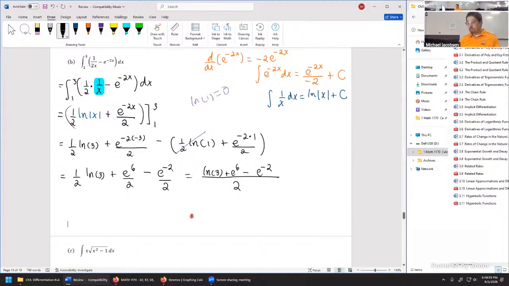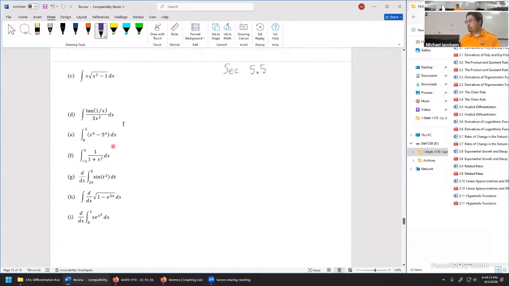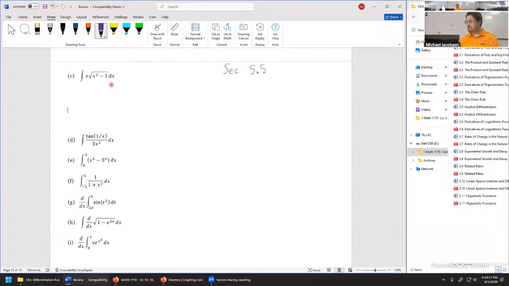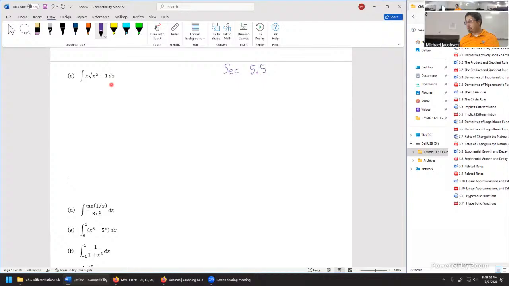Okay, now for part C, here's where we really just can't avoid, unless we've done loads and loads of these, dozens and dozens of these kind of problems. This is a problem where I would not avoid using the full methods of section 5.5, the substitution rule. So let's show that process completely. Start reviewing section 5.5 in earnest, starting with part C. It looks like part D is another one of those same kind of problems.